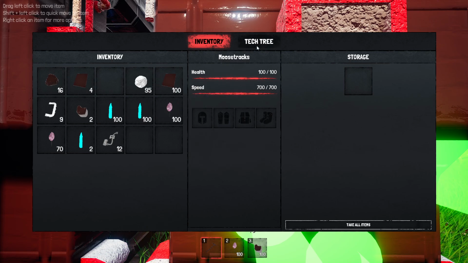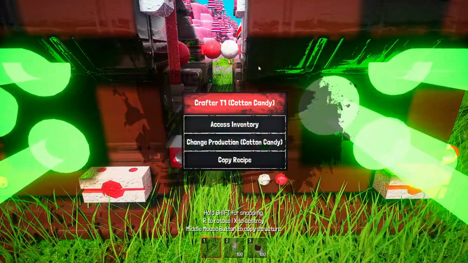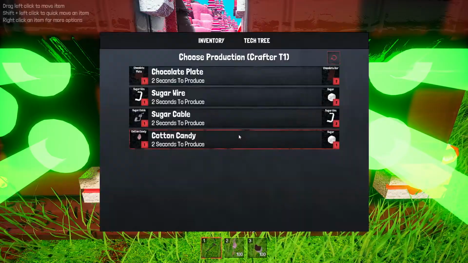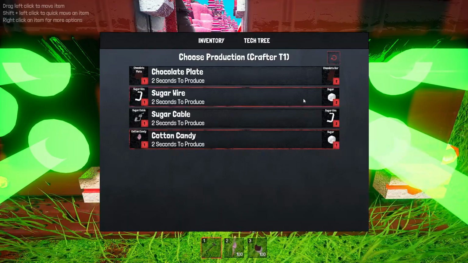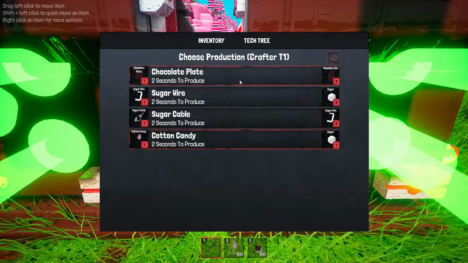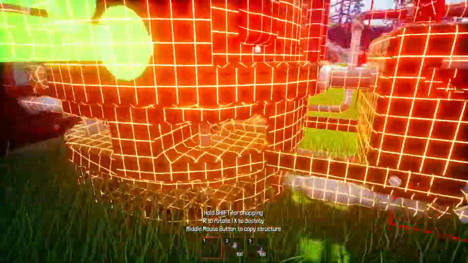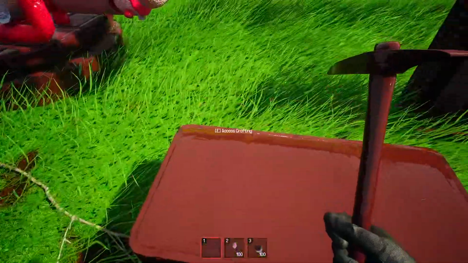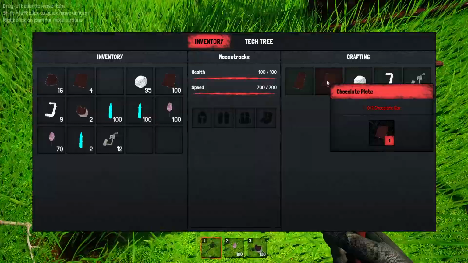How do we change what we're making? Don't think we can there either. Hold for more options. Okay. Change production. Got it. All right. Oh, that does take it from regular sugar. Okay. Fantastic. The other one just took plain sugar. Okay. Sure. Alright. I get you. I'm picking up what you're putting down. And we need... Okay, so we have the plates we need.